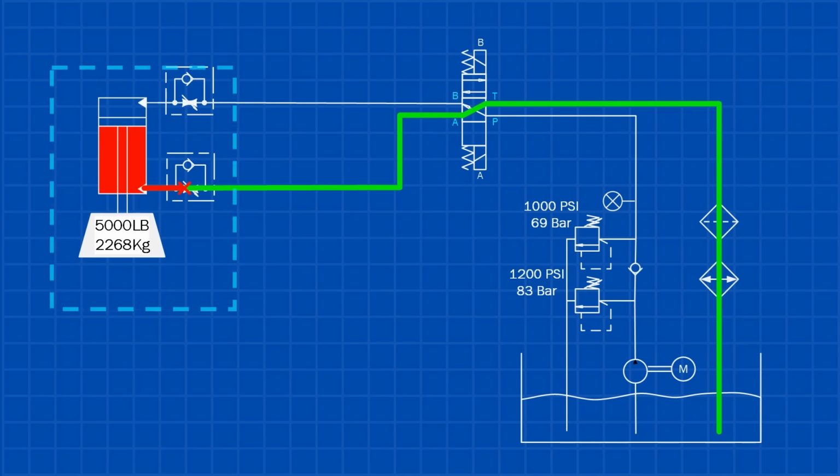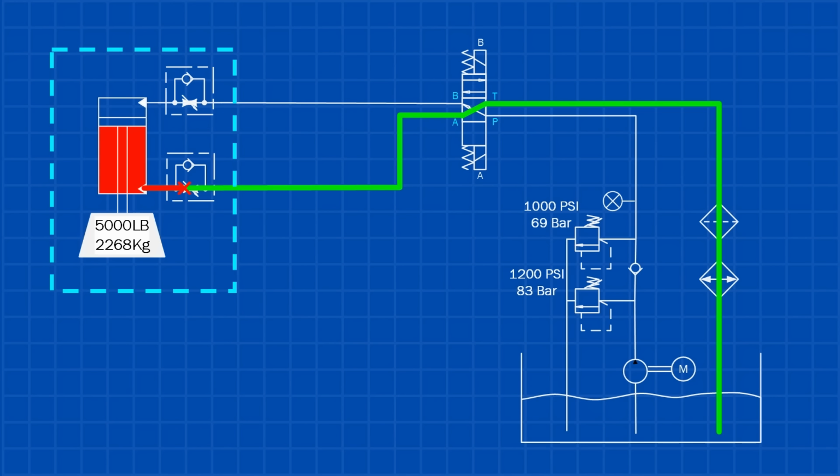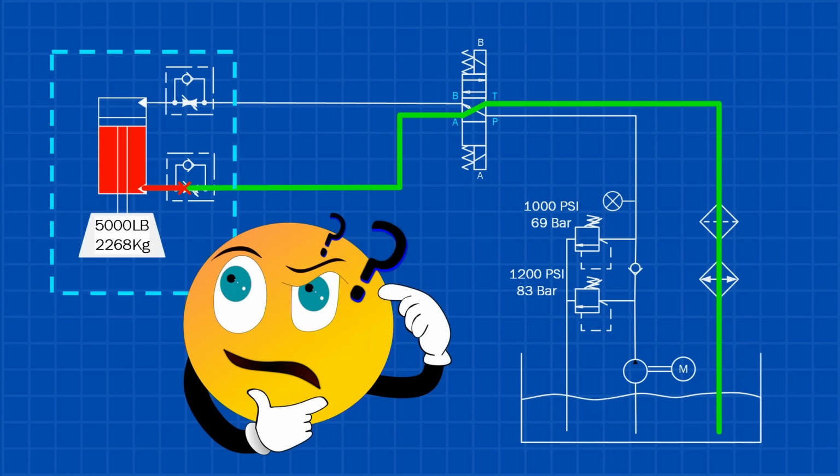To exaggerate this, imagine the flow control is fully closed. The pressure could skyrocket to 1,000 psi, plus the full weight of the load bearing down. With nowhere for the oil to go, all that force piles up on the packing like a pressure cooker ready to explode, eventually causing it to fail. So, how do we solve this problem? The solution is coming up next.